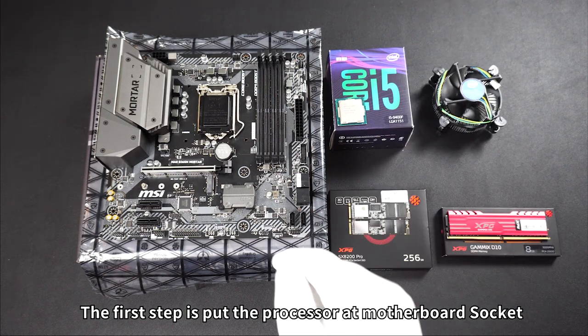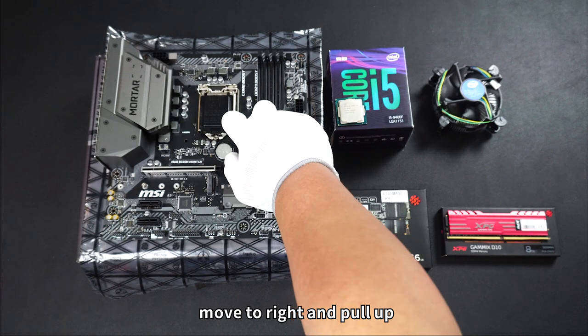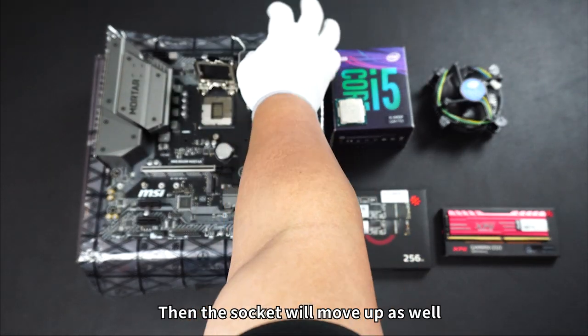The first step is to put the processor into the motherboard socket. So what we need to do is press the metal lever beside it, move it to the right and pull out. The socket will move up as well.